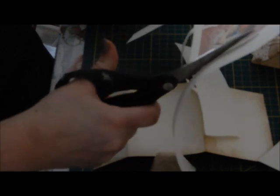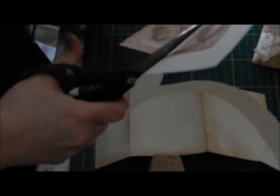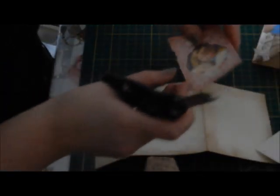So we cut this out. And it's like printed like it's already ruffled up a bit, so I'm just gonna cut those edges a bit. Okay, so we have that one. And we have the nests.